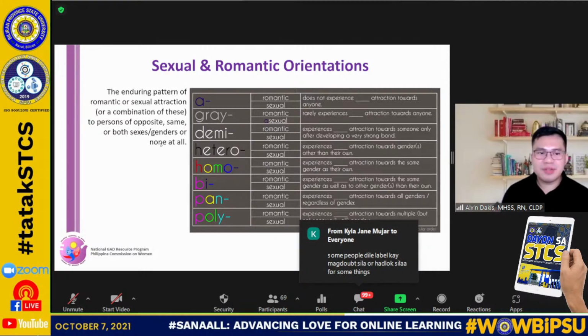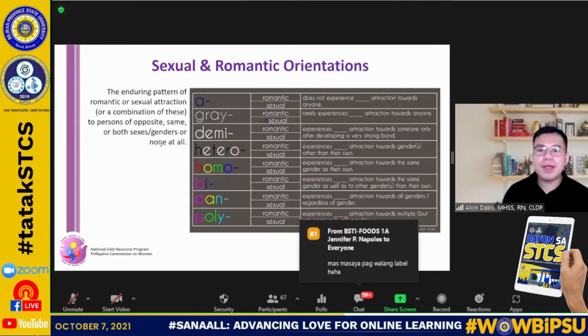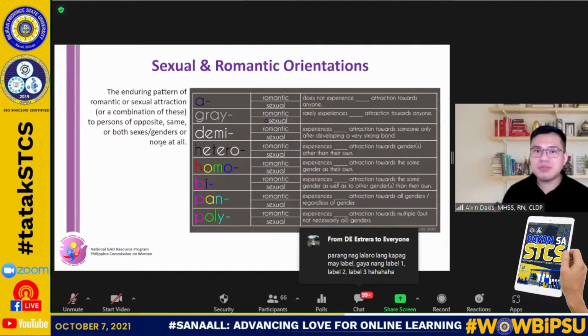Pansexual or panromantic individuals are those na nakaka-experience naman ng physical and or emotional attraction towards all genders, or pwede ding regardless of gender. Ibig sabihin, hindi nila ginagamit yung kasarian ng isang tao as a basis for them to be attracted to that person. And there are some people like this. No?